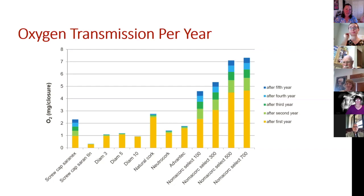But it's got all of the flavor compounds, all of the phenolics, all these different things that are always changing in this mixture, and they change differently depending on how much oxygen there is. So as you can see in this slide, this shows how much oxygen there is per year. And one of the reasons it's important to have really good cork is that it lowers the variability.